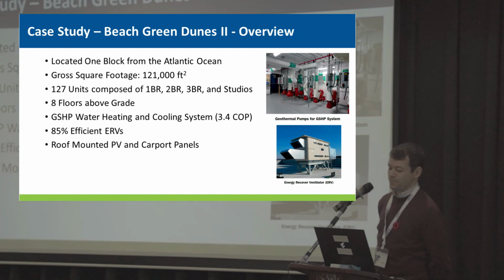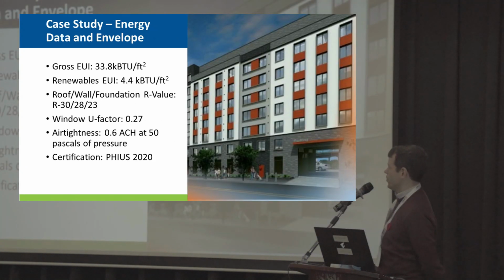They installed a ground source heat pump system with high efficiency ERVs and solar PV. Their EUI was 33 kBTUs per square foot, which is just over 100 kilowatt hours per meter squared. So it's above the guide's recommended EUI. They didn't put in enough renewables to get to net zero, so about 10-15% of their energy use is offset with renewables. I don't know if that building had net zero or zero energy as a goal at the beginning, but they did achieve PHIUS, which is Passive House certification. So that's quite a goal for air tightness and everything.